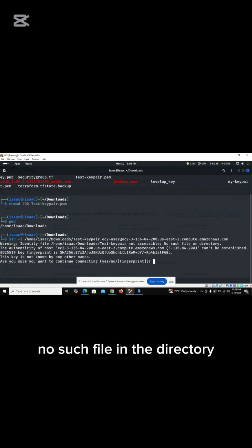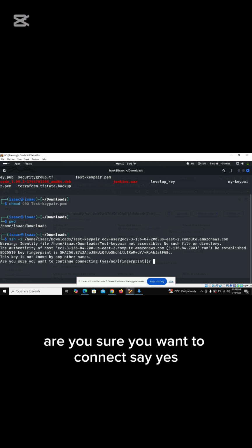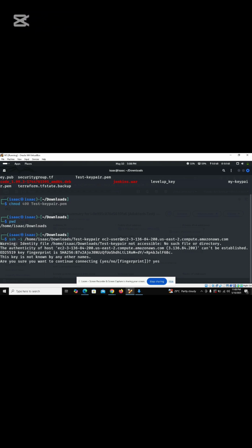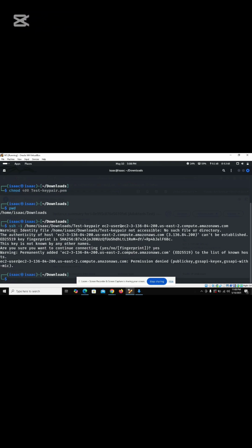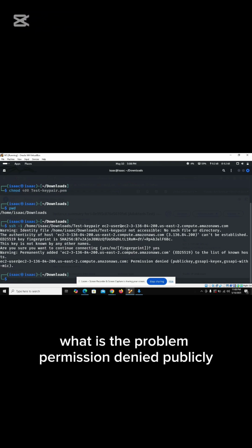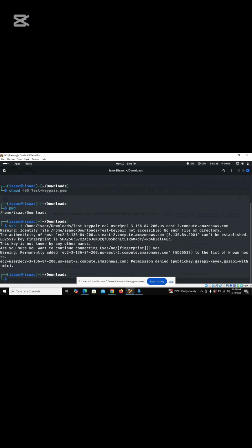No such file or directory. Are you sure you want to connect? Say yes. What is the problem? Permission denied, public key. Let's clear.